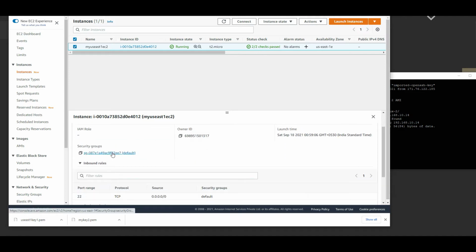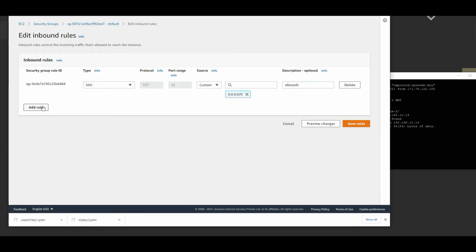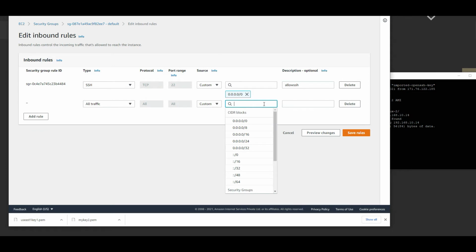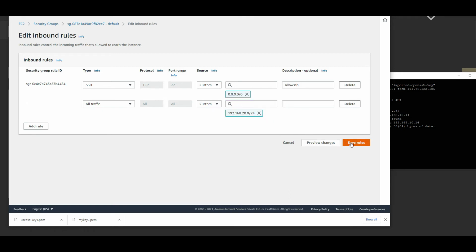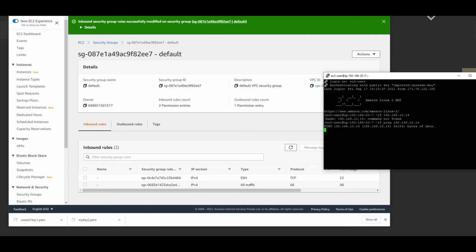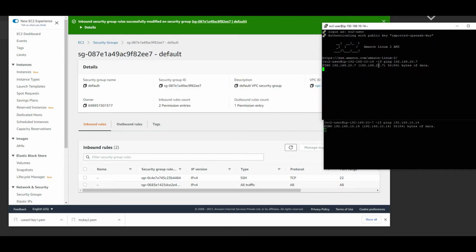This is the security group I'm using, and I'm going to add an inbound rule, all traffic, with a CIDR block of 192.168.20.0/24. I'm saving this rule over here. Still, we don't see the communication happening between those two VPCs. That's because we have not done the VPC peering.